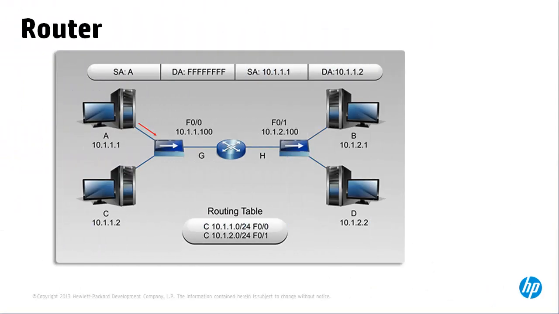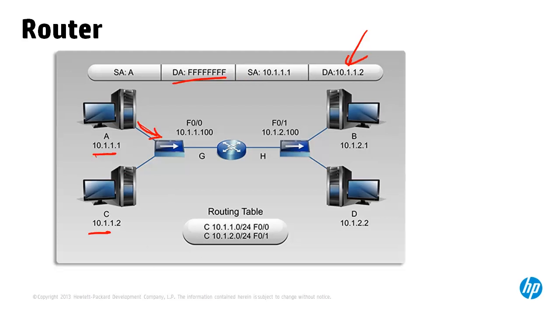So in summary, when a device wants to communicate with another device in the same subnet, it will send a broadcast onto the local segment to find out the MAC address of the device using the target IP address. So in this case, A sends the frame to the hub. The hub, because it's a multi-port repeater, will send the frame out of all ports. So the router will receive the frame as well as device C.